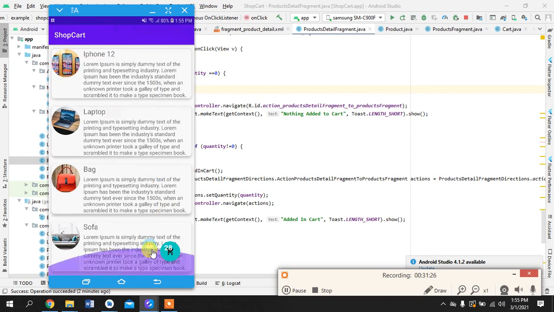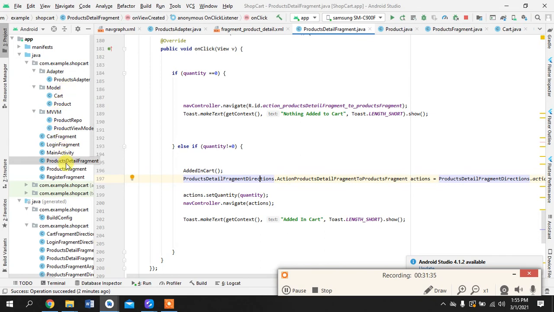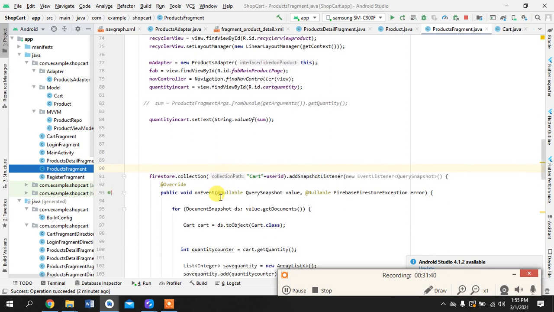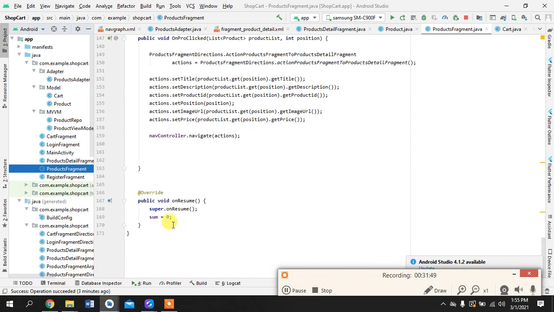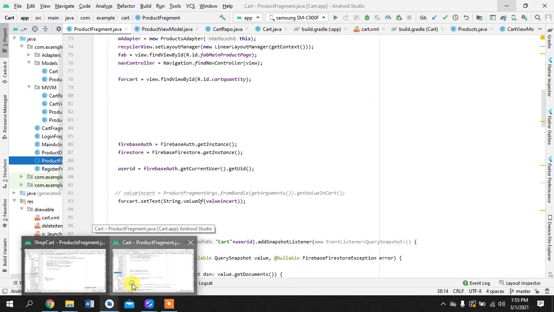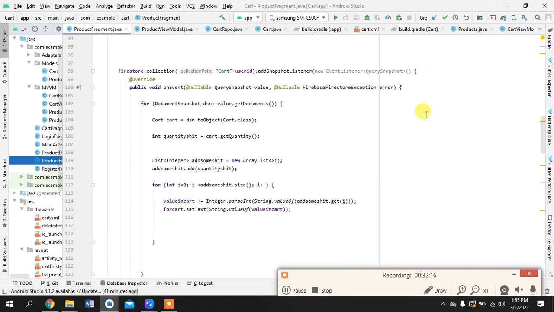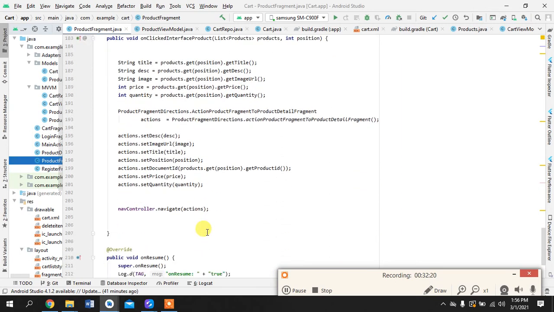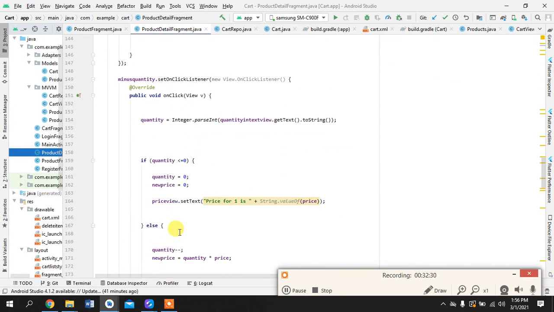The value in the cart is a bit of a headache. Hmm, let's go to the detail fragment. Sorry, cart sum 3. So yeah, it has to update. For some reason, our cart is not being updated from here. That is why on the plus it gets updated, but on the minus it does not.